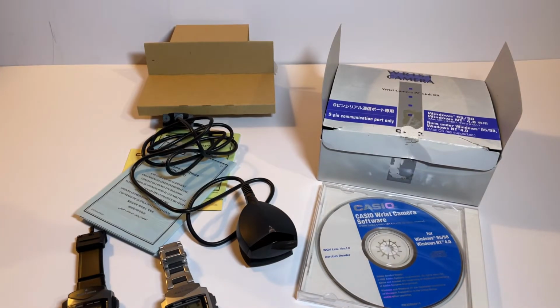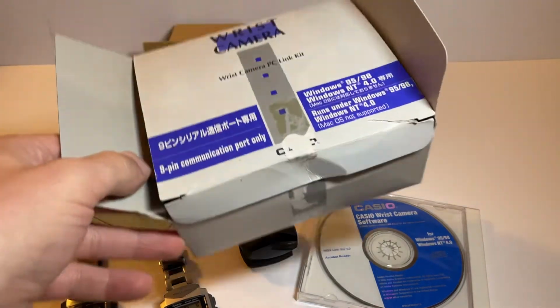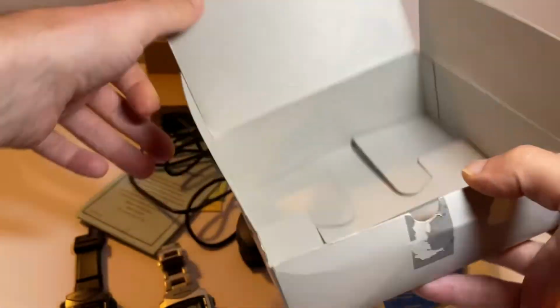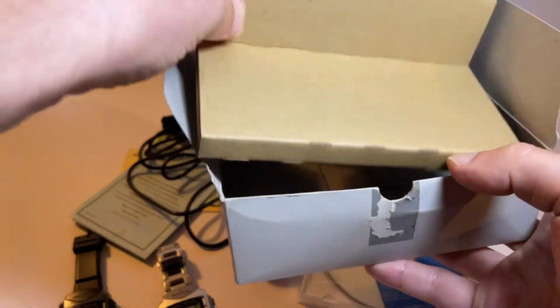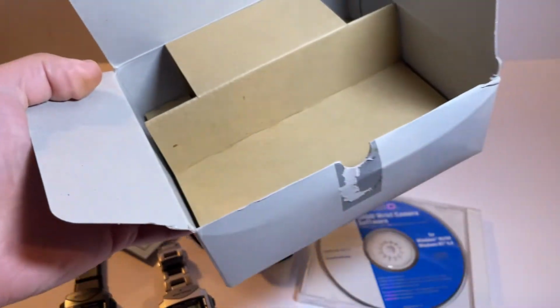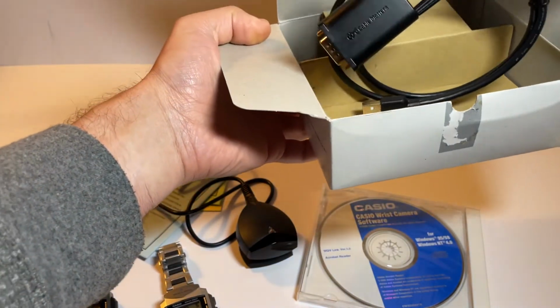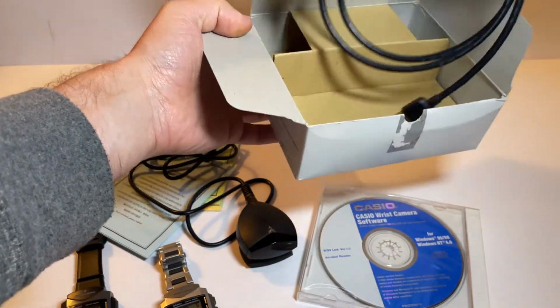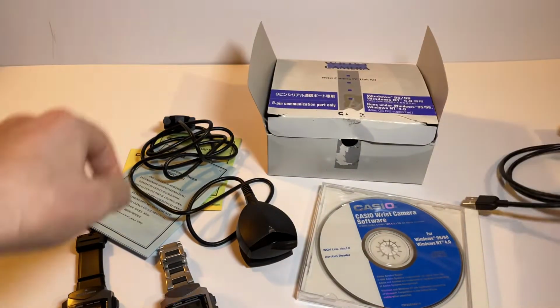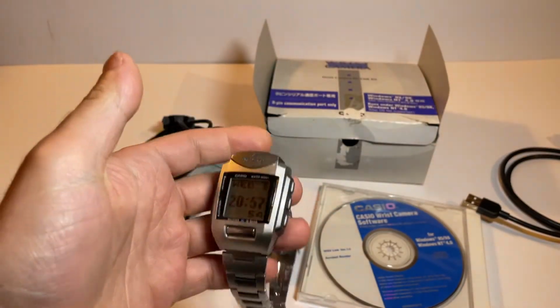But having a search online, it turned out that there were other camera link kits, which is why I think the watch wouldn't have come with this, but if you see the packaging, it looks like something should be there. And it seems that some of the kits did include this kind of adapter which would sit inside there, and also a kind of 2x magnifier that would go over the camera and magnify the photos that you were taking.